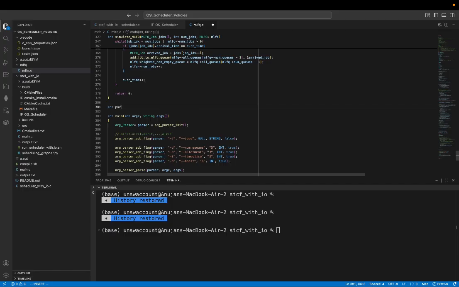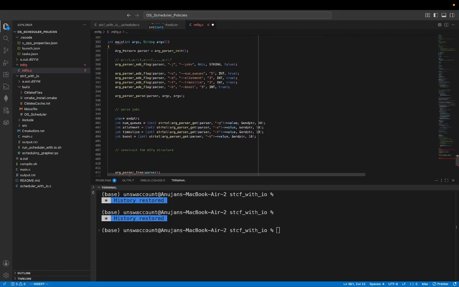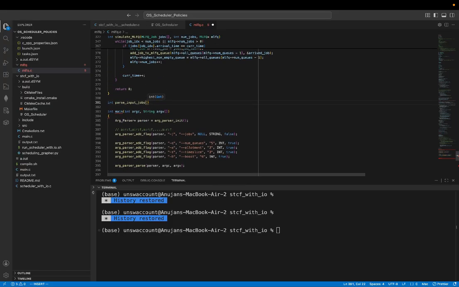We'll say int parse input jobs given what? The jobs as a string and maybe the array. So mlfq jobs as an array, and the user's input should be a string. So string the job input.